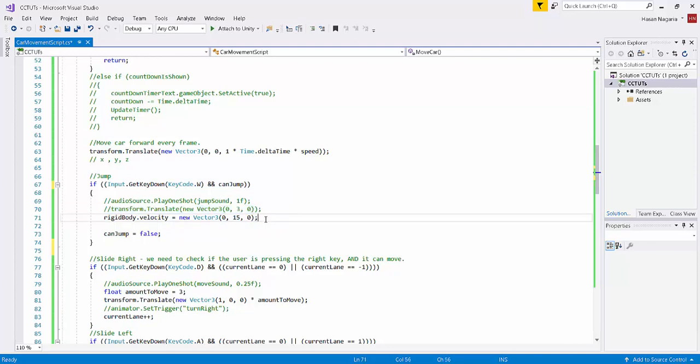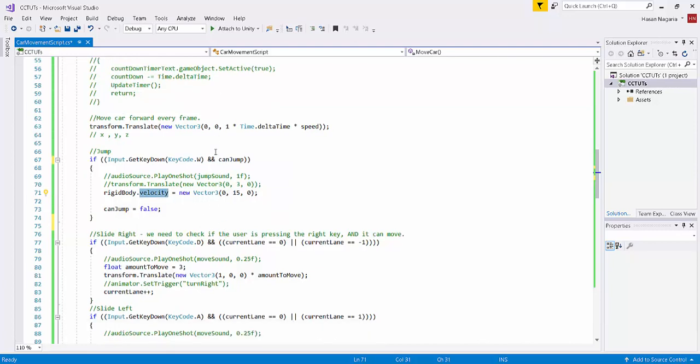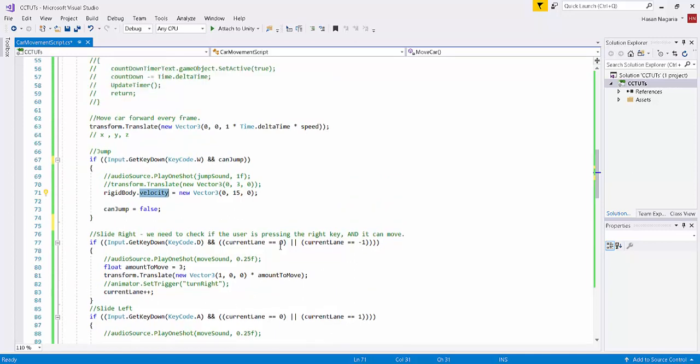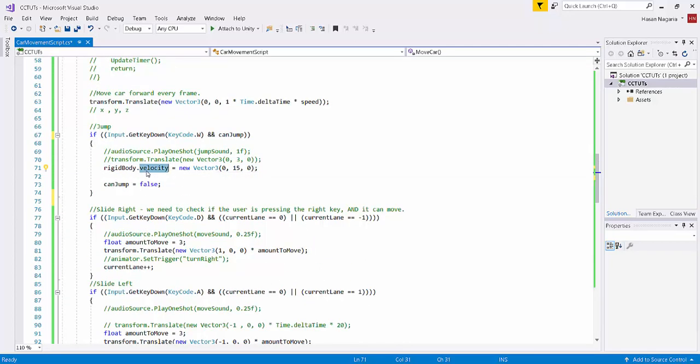I wanted him to jump a little bit under gravity, in the sense that when I was using transform.Translate, even with time smoothing, the movement did not look realistic, and I wanted the car to have a bit of a parabolic jump. So that's why I decided to use rigidbody.velocity. This is actually a good way of making things move even right and left. If I went back and recoded the game at some point, I would do the right and left movement also with rigidbody.velocity, instead of the y over here.